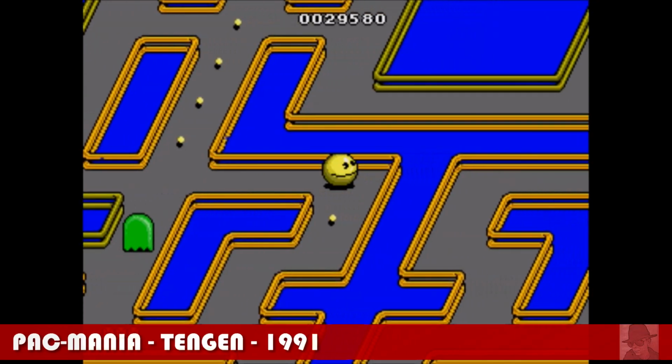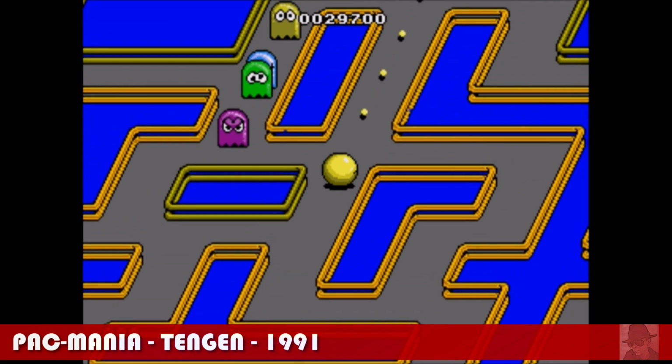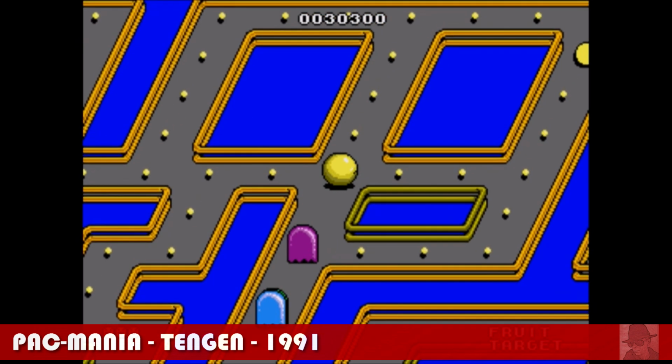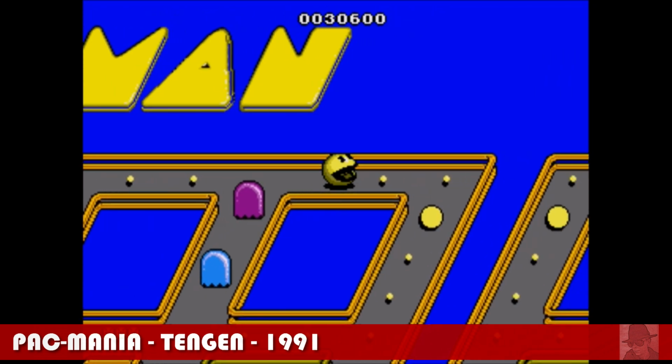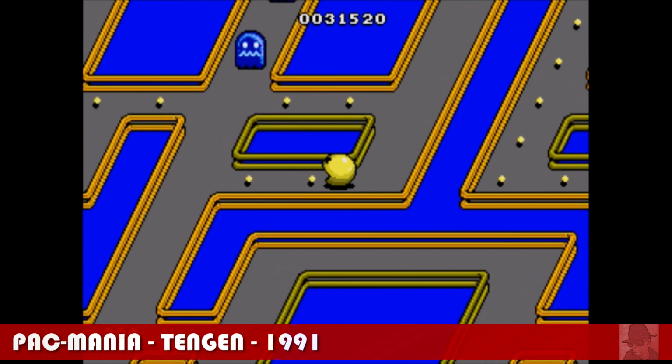Now, in 5th place on the Sega Genesis or Mega Drive, depending on where you are in the world, I put Pac-Mania by Tengen in 1991, based on the arcade cabinet from 1987. I really like Pac-Man. Driving games and Pac-Man are probably my favourite types of games. They require the least bit of thinking. But Pac-Man has gone 3D. Really love this again on the Commodore Amiga.